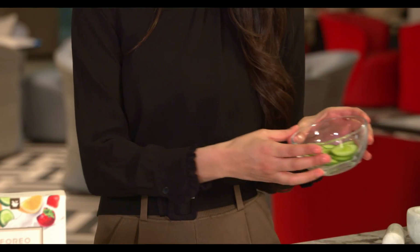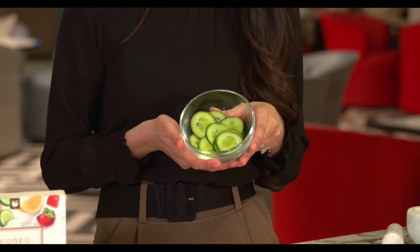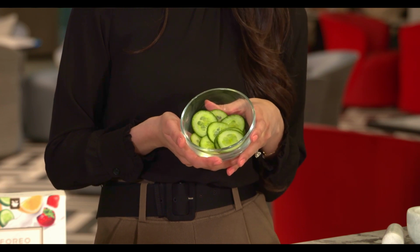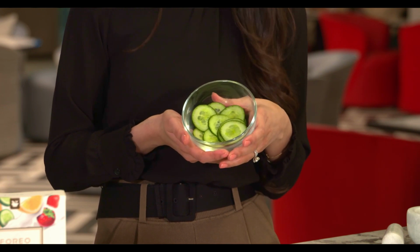So I guess the really cool thing about using an Imagination Do-It-Yourself face mask is that you get to pick the ingredients that you'd like to put into your face mask. So if you've got an ingredient that helps your skin or you feel more soothed by it, you can mix that together with the mask and use it directly on the skin surface. Now, some of my favorites are cucumber. I quite like using cucumber in my mask because my eyes can get quite puffy from time to time, so this really helps to relax that, cool my face down and give a really nice soothing effect alongside that lovely moisturising base which is in the Imagination Do-It-Yourself mask.